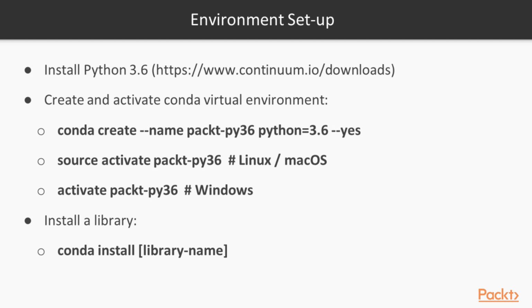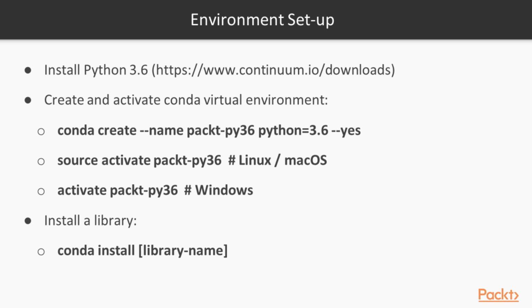So to set up the environment, you can download and install Anaconda Python 3.6. Just make sure you're downloading the right version for your operating system. Once Anaconda is installed, from a terminal or a command line, we can use the conda create command, so we can create a virtual environment specific for this project. Creating different conda virtual environments is useful to have multiple versions of different libraries, even multiple versions of Python if you want, on the same system, without getting in conflict with each other. So essentially with different environments, we keep everything clean.